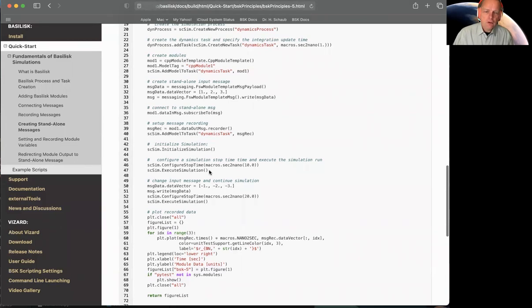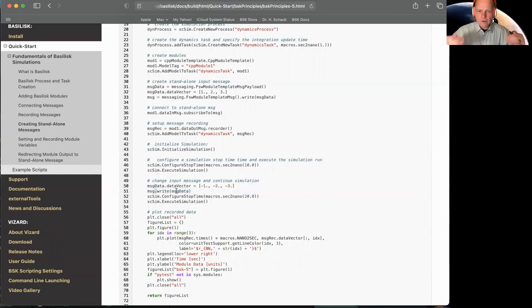But then after it finishes executing, I'm going to illustrate here, I'm actually changing the standalone message data from 1, 2, 3 to -1, -2, -3. Here, I'm just changing the payload copy. You still have to write this step because this takes that and actually puts this content into the message object itself.